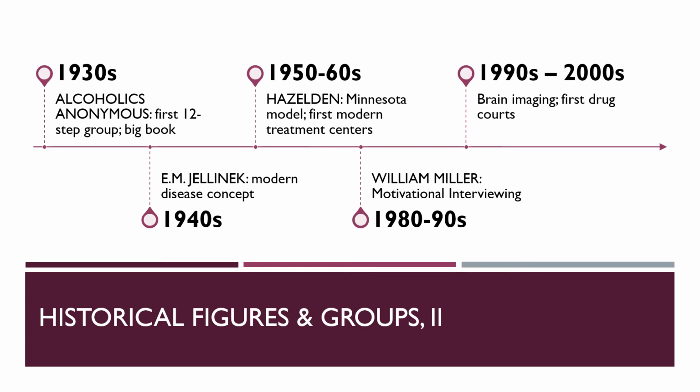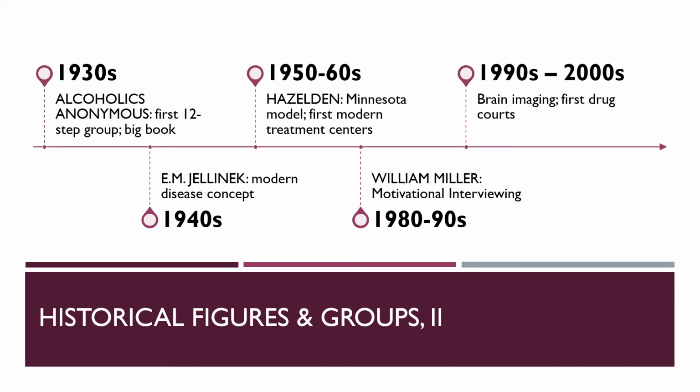So really prior to this time, therapists who tried to work with people who struggled with alcoholism had very few options and very few ideas of what they could do, and they weren't very successful. By the 1940s, an important researcher out of Yale University, E.M. Jellinek, really developed the modern disease concept of addiction as we know it today, and published a lot of work in the middle of the 20th century.